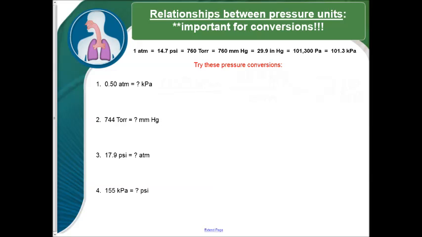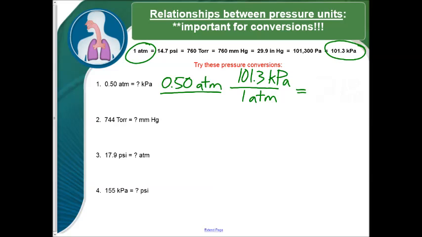Now you will have to be able to convert from one pressure unit to another. So we're going to give you some examples of this. The first one is 0.50 atmospheres, and we need to convert that to kilopascals. So first we write down what we're given. Then we look up on our equality line up here, atmospheres and kilopascal. Everything on that line is equal, so we can use both of those to set up our conversion. One atmosphere on the bottom, so that it will cross out with our starting given information, and then 101.3 kilopascals. When we do the math, we get 51 kilopascals.